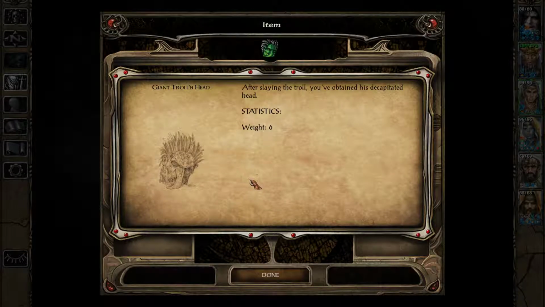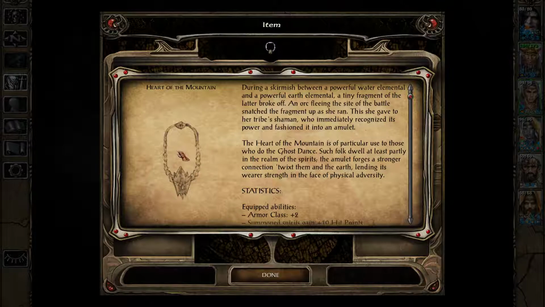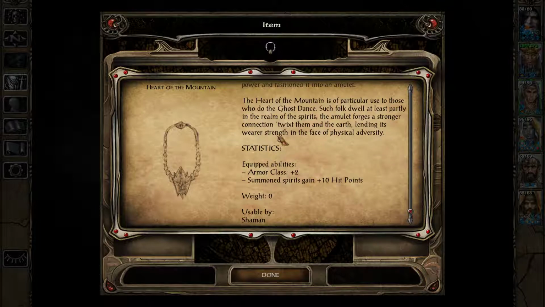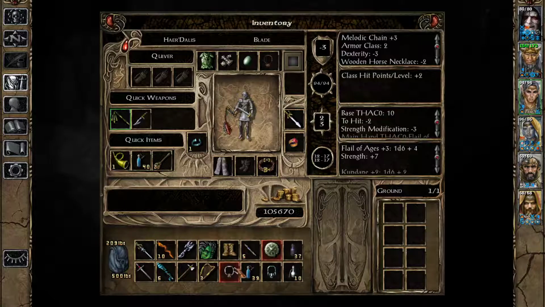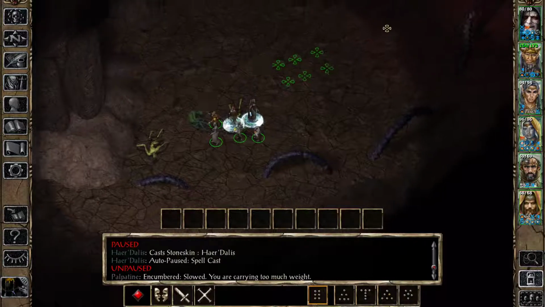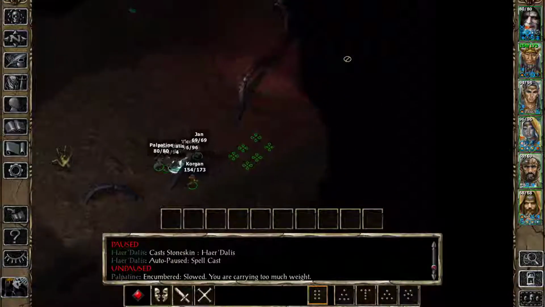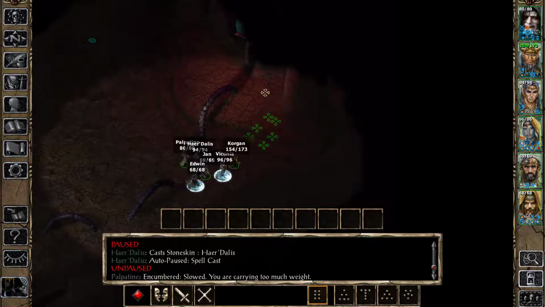A giant troll's head. After slaying the troll, you've obtained his decapitated head. This is clearly usable for something. And here we have the heart of the mountain. I think this is actually an item from SoD. Yeah, usable by shaman. You get an armor class +2 and summon spirits gain 10 hit points. Okay, this is to sell. It sucks. Execute Order 66. I'm kind of wondering if I need to place the head on the altar over there to move forward.